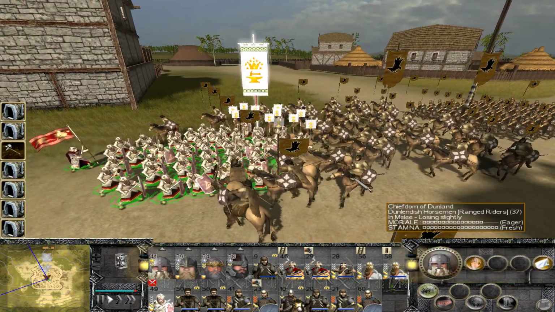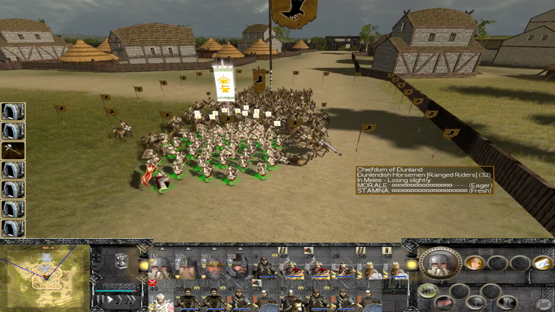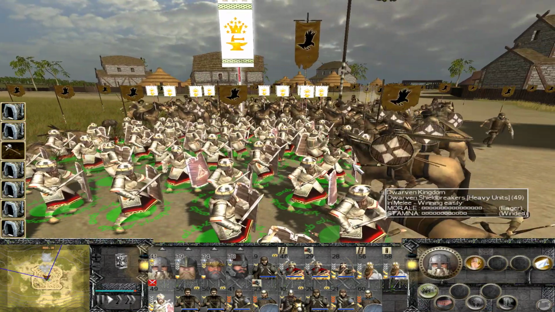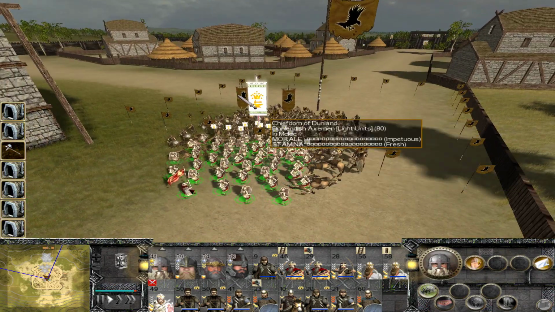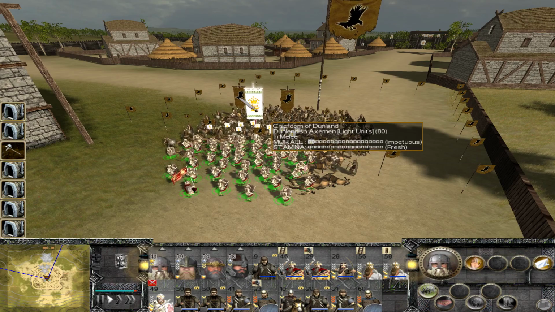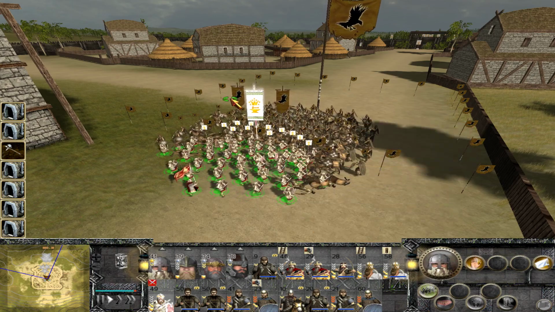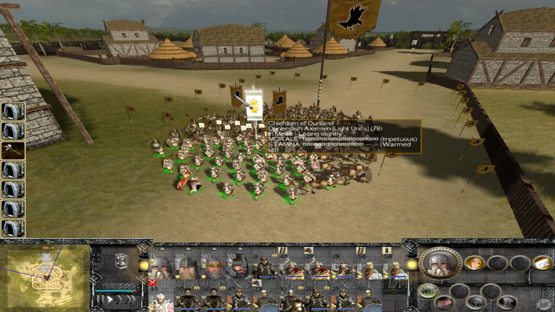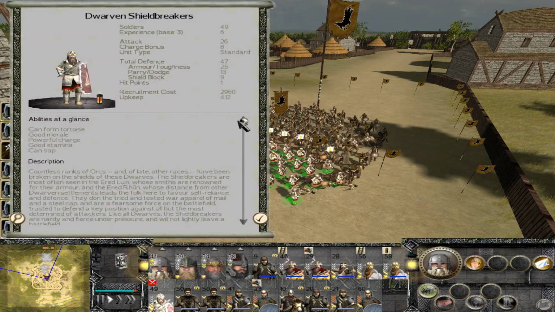So now we're starting to fight. We approached with 0 losses, and we're cutting down the horses. Very cool stuff. What would have been neat is if I had another unit of these guys not in the tortoise formation, just to see how much it did protect them, or how much their shields were really doing the work there.